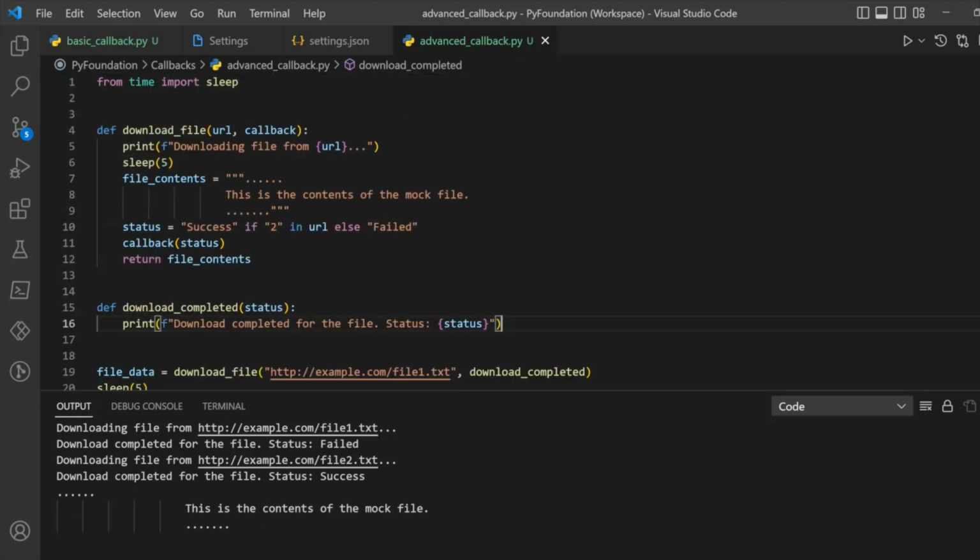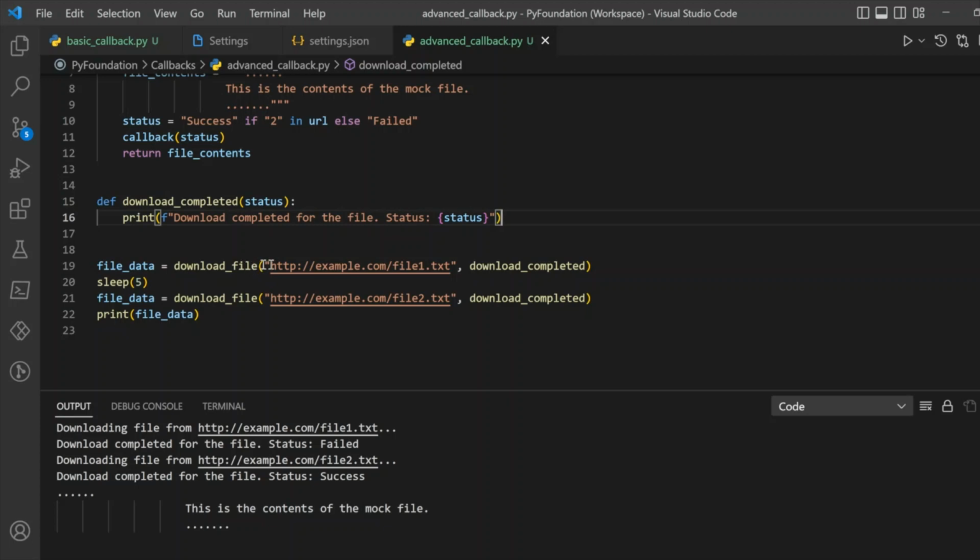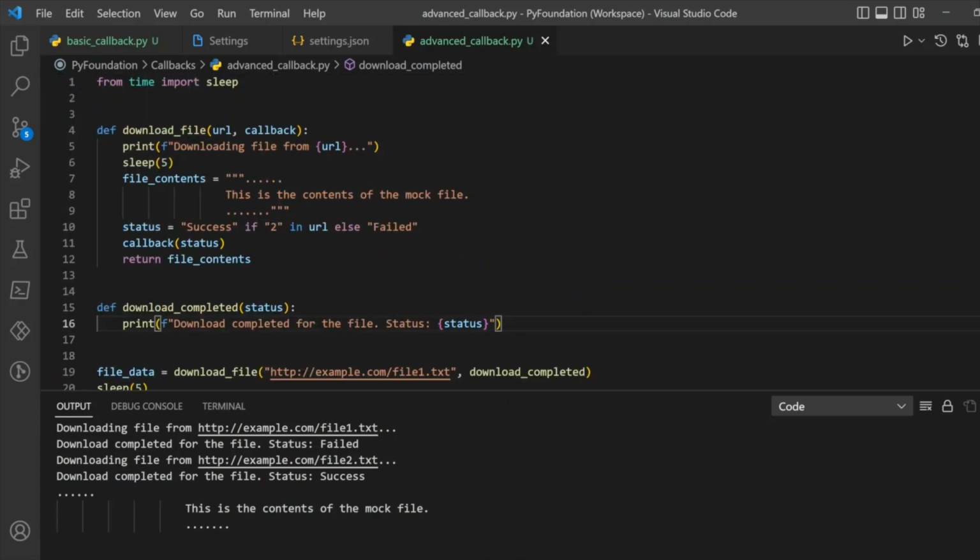If I quickly switch back to the code to explain what happened: we called it the first time and registered the callback, and when the download file method got called, it simulated a bit of delay, simulated the file contents, and then there's a bit of logic here in success, an if condition just to simulate that if you're calling file2, it should be a success, otherwise it should be a failure. So that's why file2 passed and file1 failed. I hope it makes sense. I hope it makes it clear.